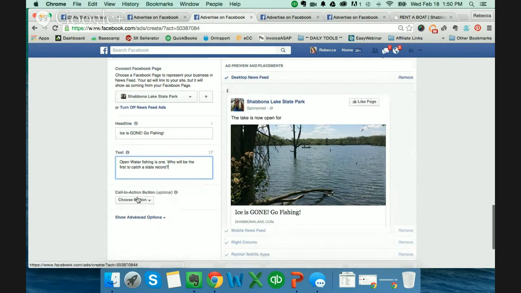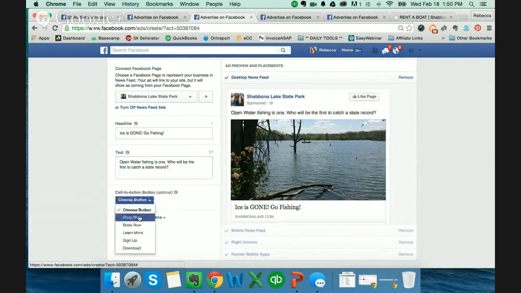And then I can choose an action button. So I can either say shop now, book now, learn more, sign up, or download. If there's no action like this one, there's a like page up here, and I've asked a question. I've said, who will be the first to catch a state record? So I'm asking people to engage with this post that is really an ad, and there's really nothing here.